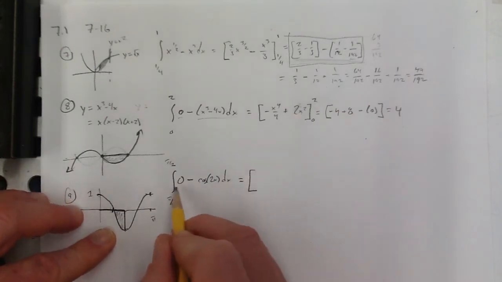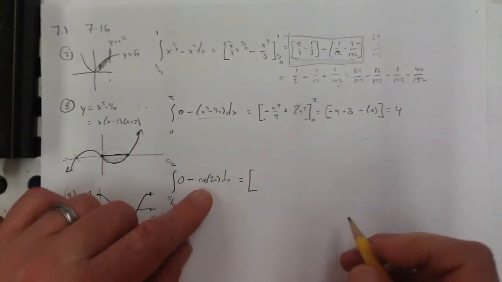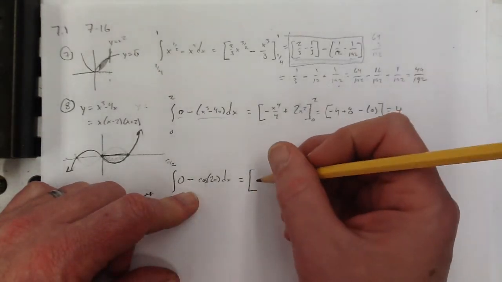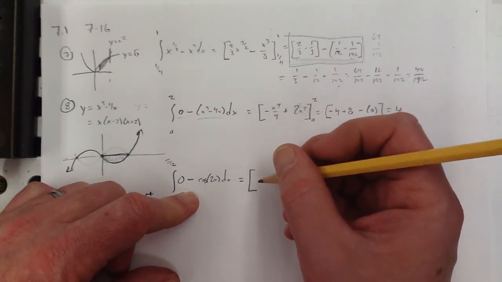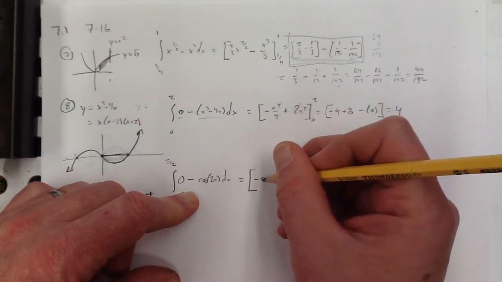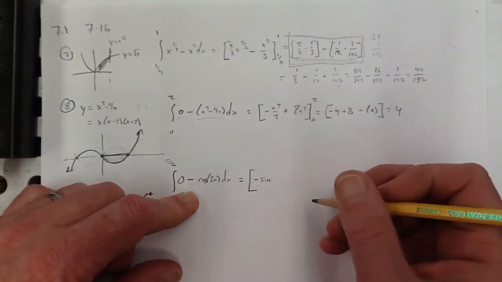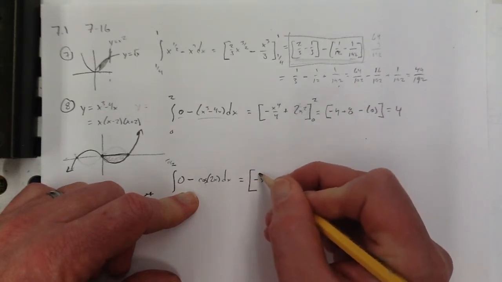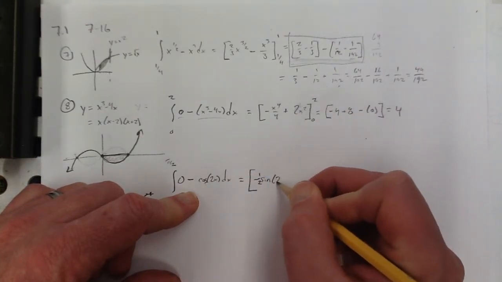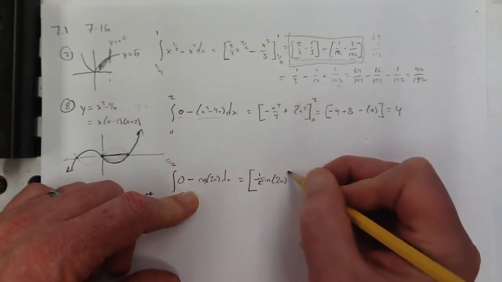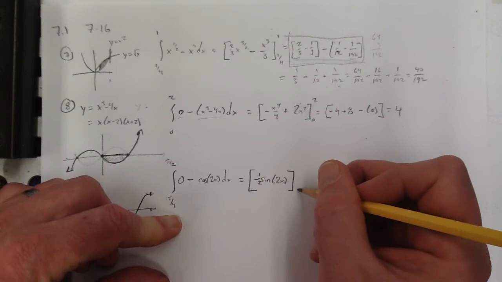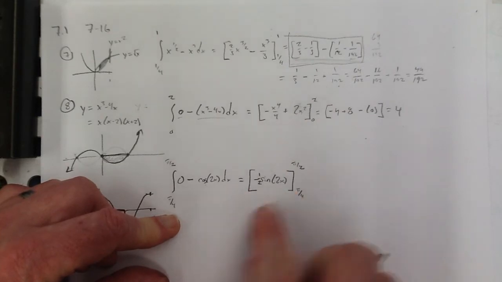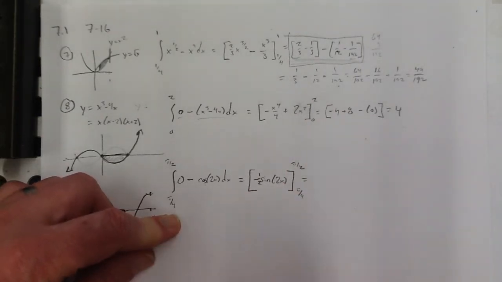Let's see, so what is the antiderivative of minus cosine 2x? The antiderivative of minus cosine is minus sine, right? Yeah. And you can just check by taking the derivative of that. And then since there's a 2 inside, you need a 1/2 out here. That's just a multiple of x, so probably you're not going to write out a u substitution for that, since it's just a number times x. You could, but that should be what you end up with. And we'll find out in a sec.